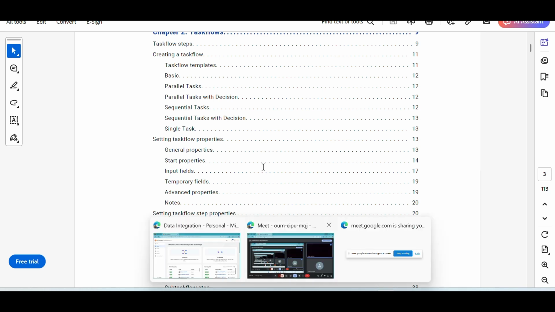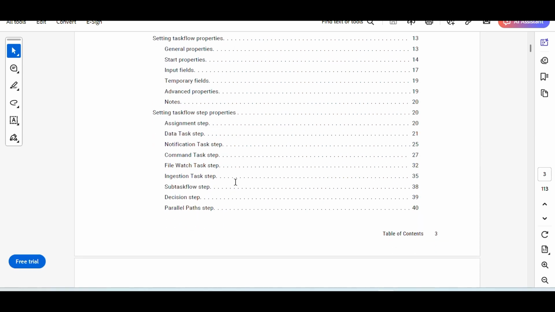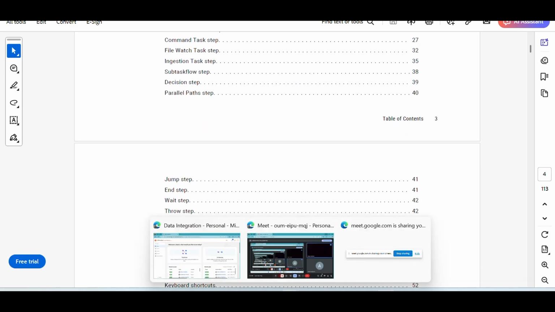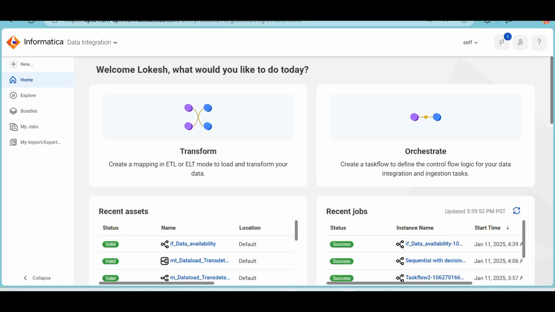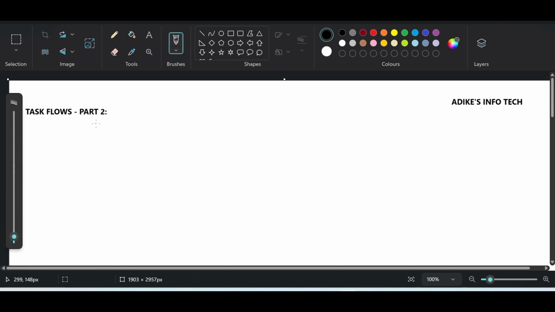Okay, so I'll just give a simple explanation of where we can make use of these task flow steps. Let's assume you want to run a mapping.